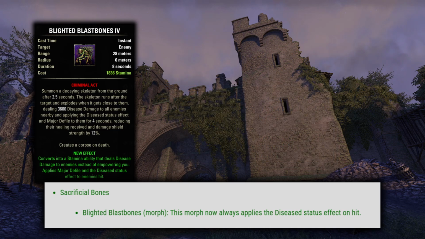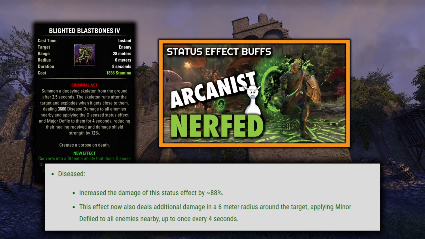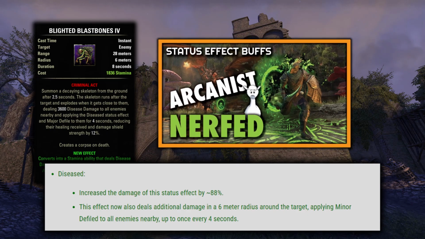What is useful is the damage from diseased, and it's actually pretty nice that it is guaranteed now. So with update 41, they've gone through and updated status effects to be more universally appealing, and diseased got some nice buffs. I do have a video covering the status effect changes, as well as a bunch of other PTS videos linked down in the description below in case you missed them or need a refresher.